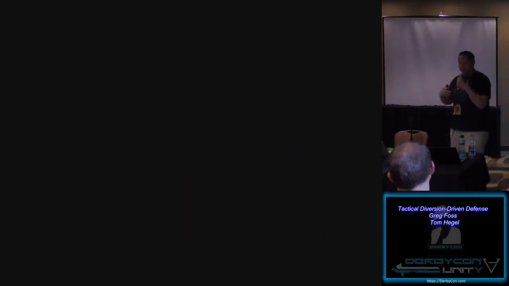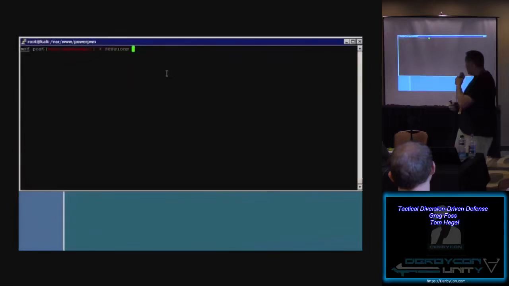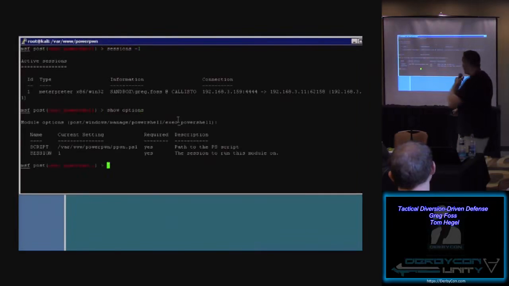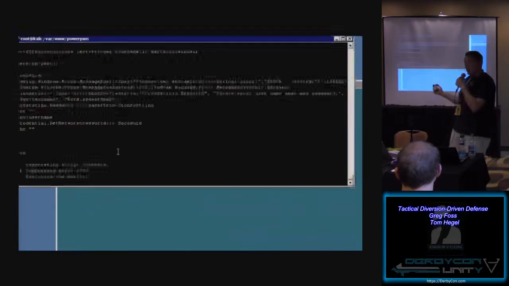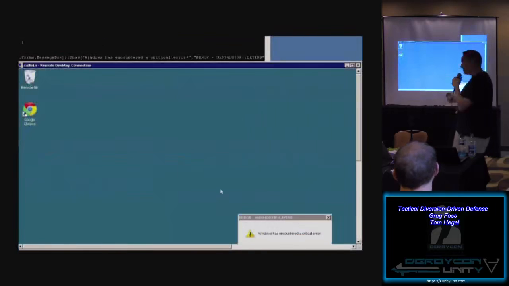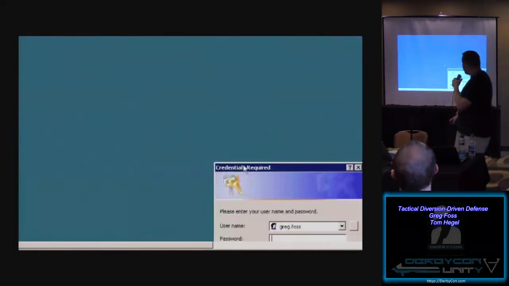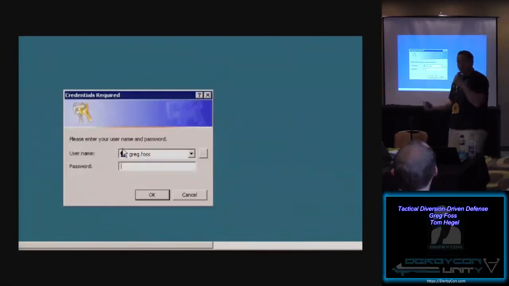We're going to say we have a Meterpreter session on this host already. Let's say it's a bastion host, and we want to migrate to other people's Explorer processes or something like that. Well, we can just run this. We're going to use the post-exploitation execute PowerShell module within Metasploit here, and we're just going to run my crappy little script. As soon as it runs, they get a layer 8 error, which I thought was funny. Then they click on that, and they're just prompted for their credentials.